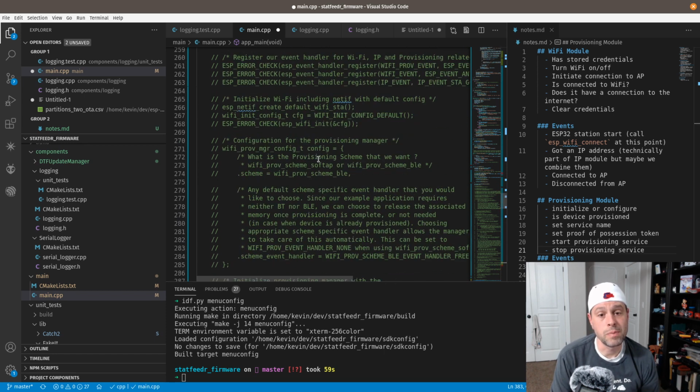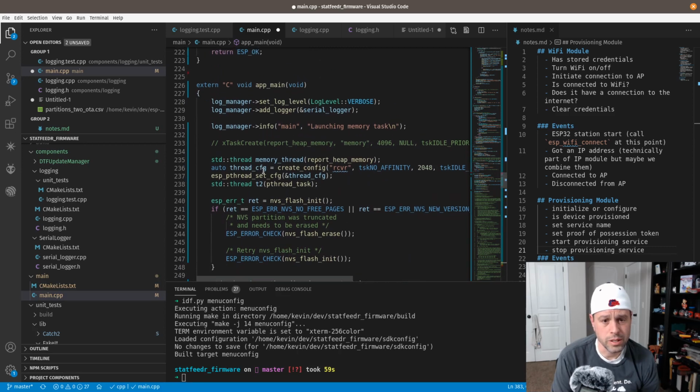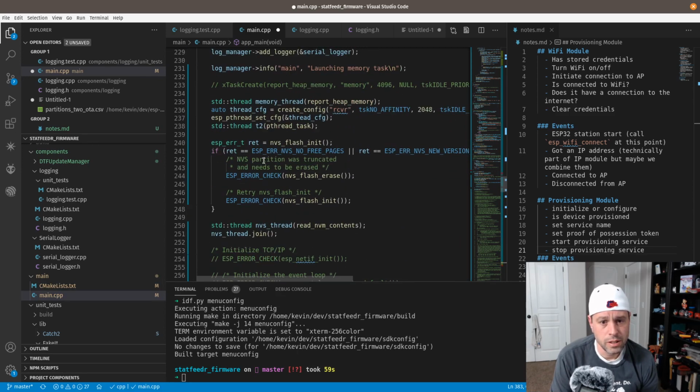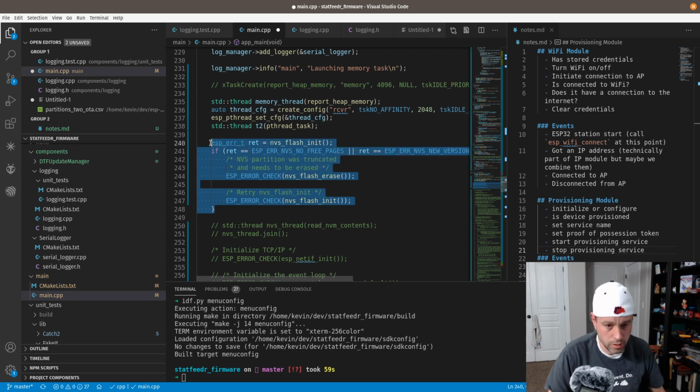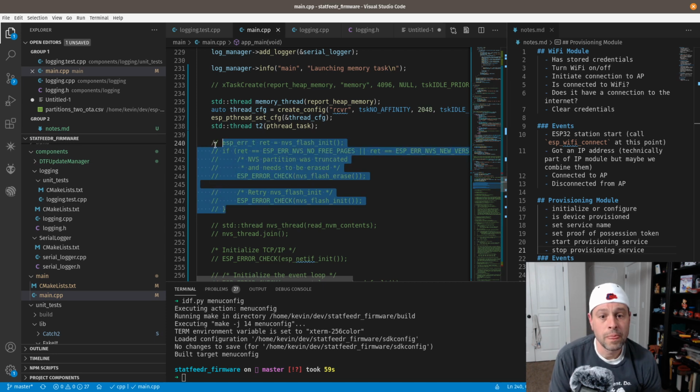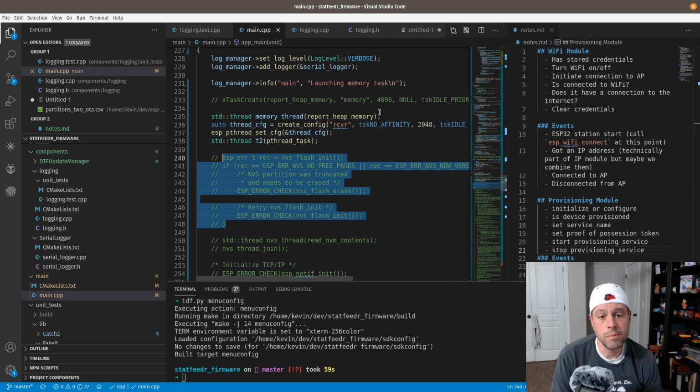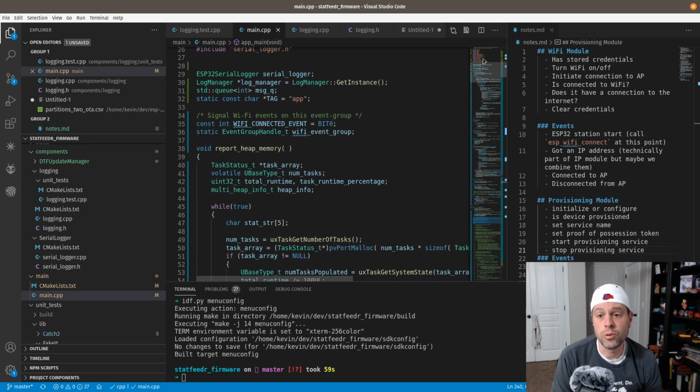And so one of the things I was messing with, I'm going to show you these. I'll see if I can get all of these working. It's going to be a struggle because I don't need to do any of that. Okay, we're going to get rid of that thread. That was me messing with storing things in Flash. We probably don't need to init Flash either. This is never going to work. Okay, so I'll have just report heap memory and pthread task running. And let me show you those.